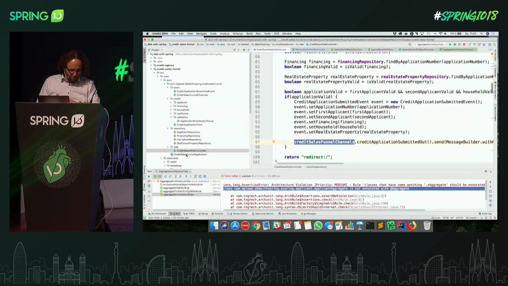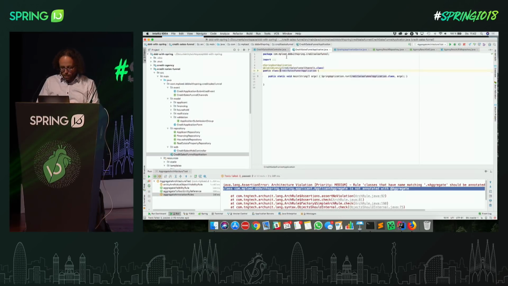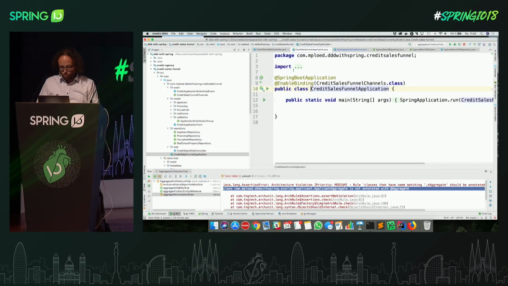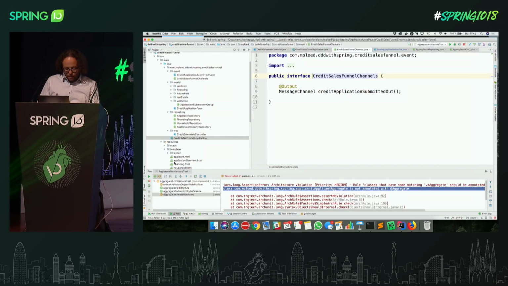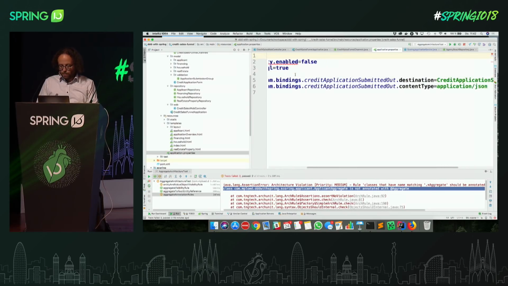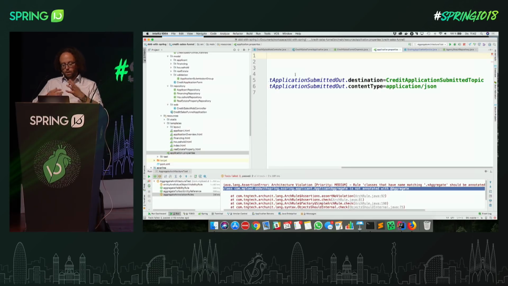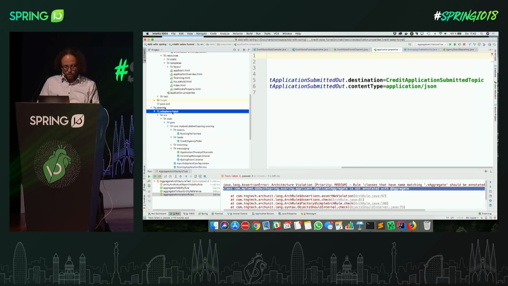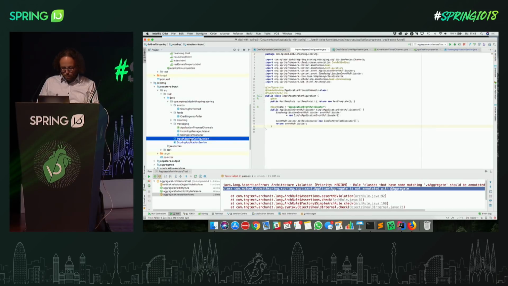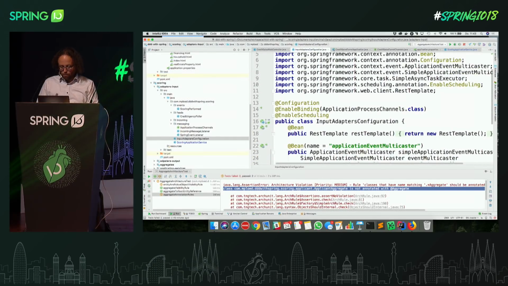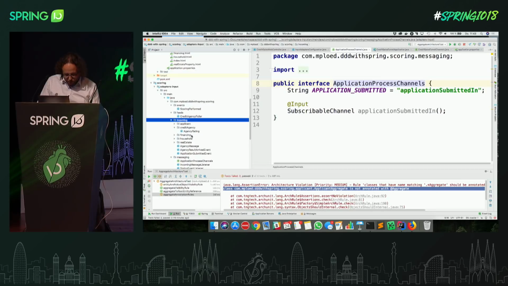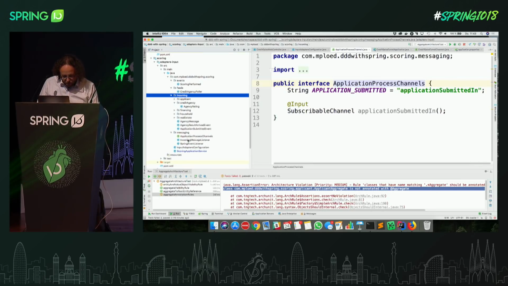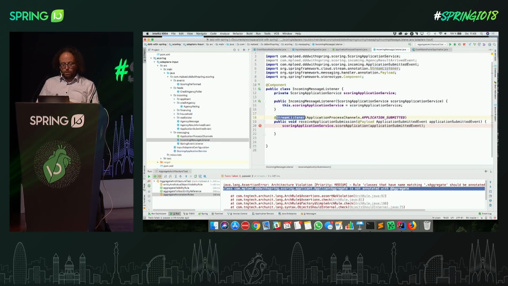So what you need to do in order to leverage that, in combination with Rabbit in my case, is you enable a binding, Spring Cloud Stream for RabbitMQ, add this channels thing here, which is just an output channel for things, and add a little bit of configuration for that as well. So basically, we bind that to a topic, and we tell the application, please serialize the stuff to JSON. On the other hand, for instance, the scoring has an input adapter, and it also has a configuration for that. It has a binding for the application process channels, which takes the application submitted in, and then on the incoming side, in the messaging, I have an incoming message listener where I just annotate the class with @StreamListener.